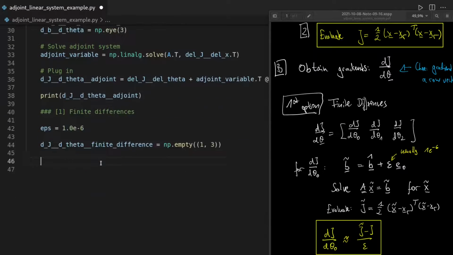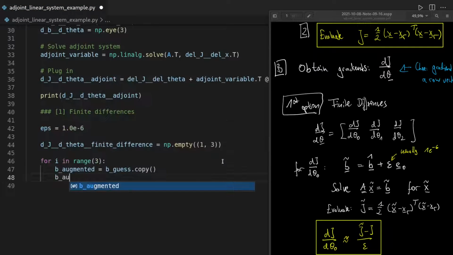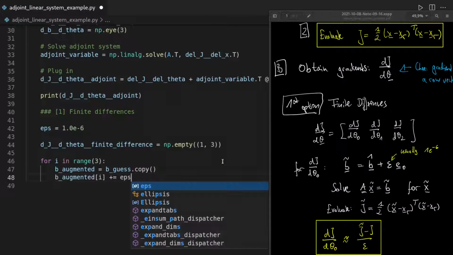For this, let me now start a loop. I will do for i in range of 3, so that we iterate over all the 3 entries we have to calculate, and then create a b augmented, in our case the b tilde, and the b augmented will be first a copy of the b guess, and then we will augment the ith entry with the epsilon.